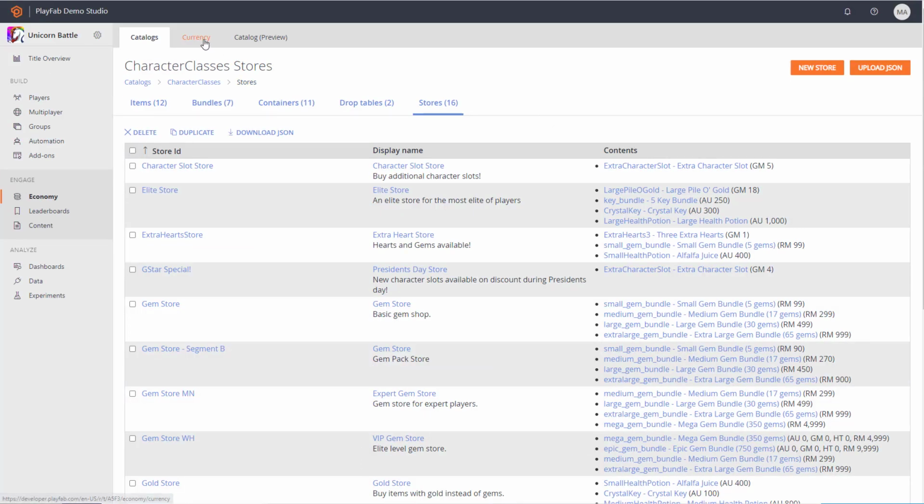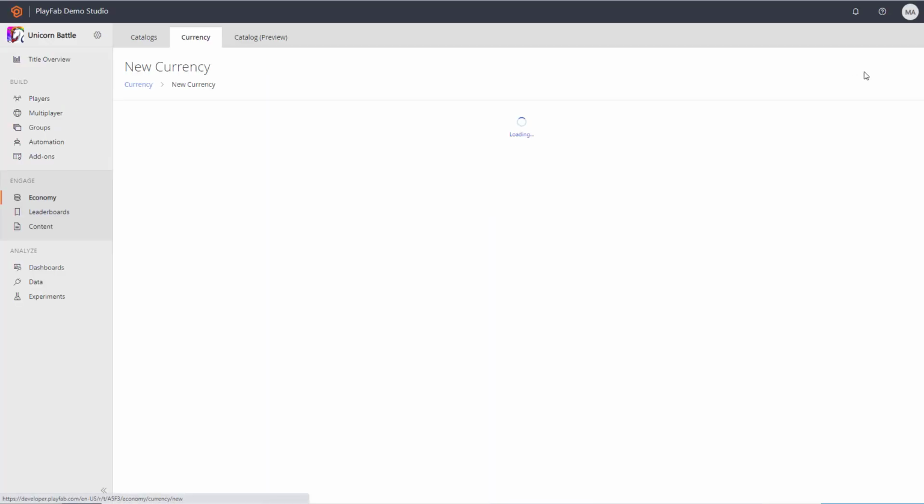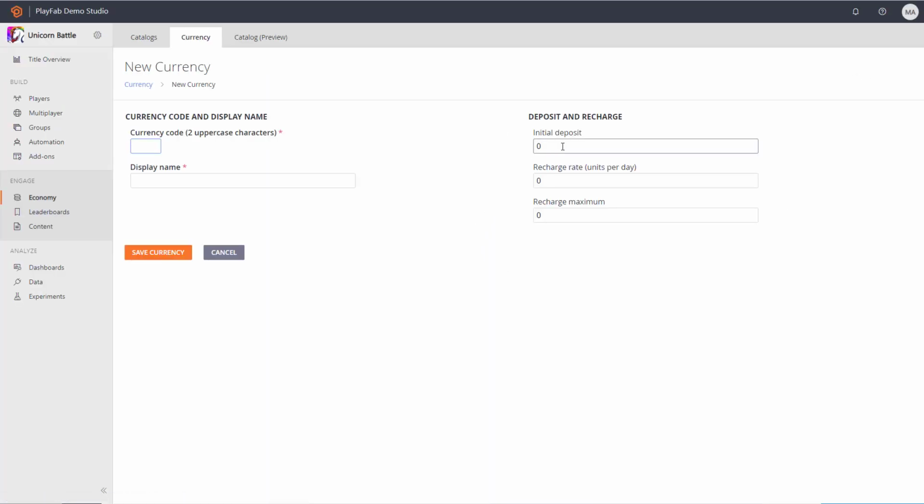What we also support is currencies. So currencies, when you create one, can be made in various ways. You can say when my player is going to join this game for the first time, they're going to have an initial deposit of, let's say, 100 gold. But then, if you are familiar with games such as Candy Crush Saga, it can be also, for example, some hearts or maybe energy. So then I would say you're going to have an initial deposit of 5, but then every hour it's going to recharge 1 unit up to a maximum of, let's say, 8. So for any games that has resources construction, this is very useful.